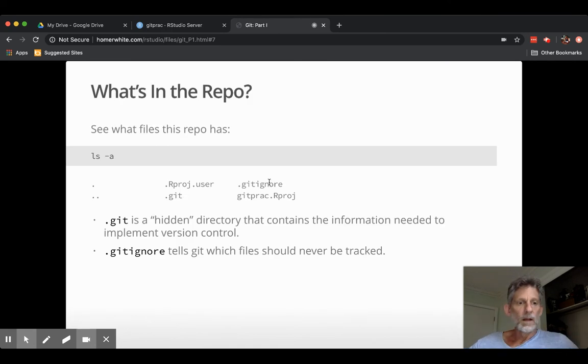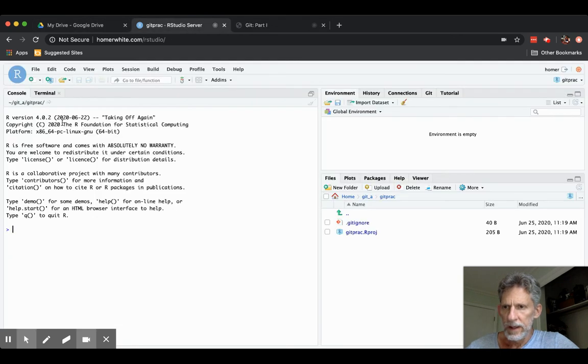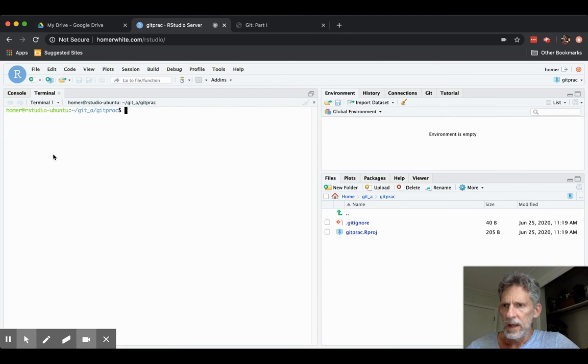So I was just looking in the repository and I saw 2 files, but actually you can get a little more information if you work from the console. So head over to the RStudio server again and into the terminal, and notice now at the prompt you see that the active directory is actually the gitprac directory, no longer your home directory, and that's going to be good and convenient.